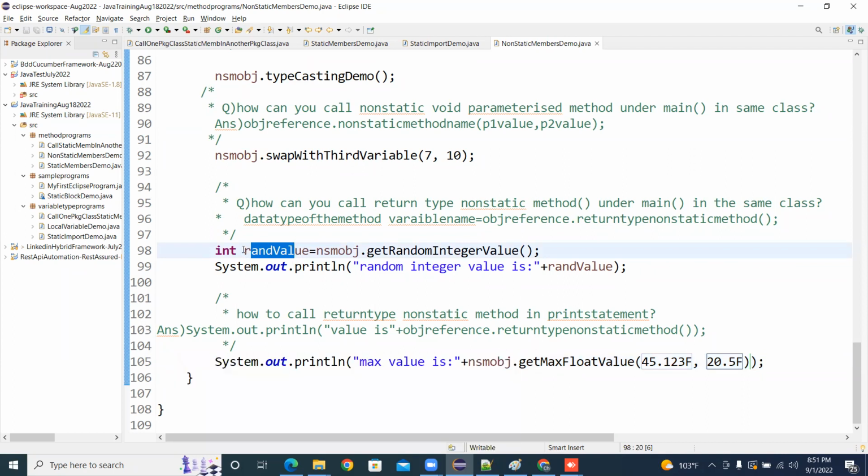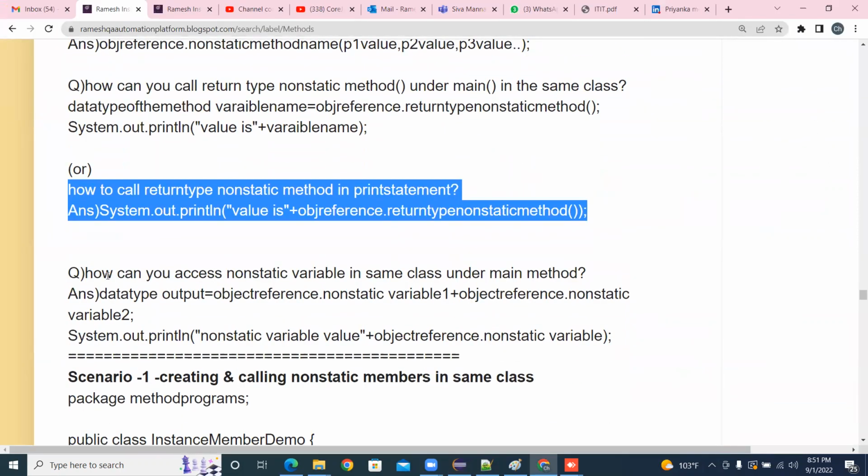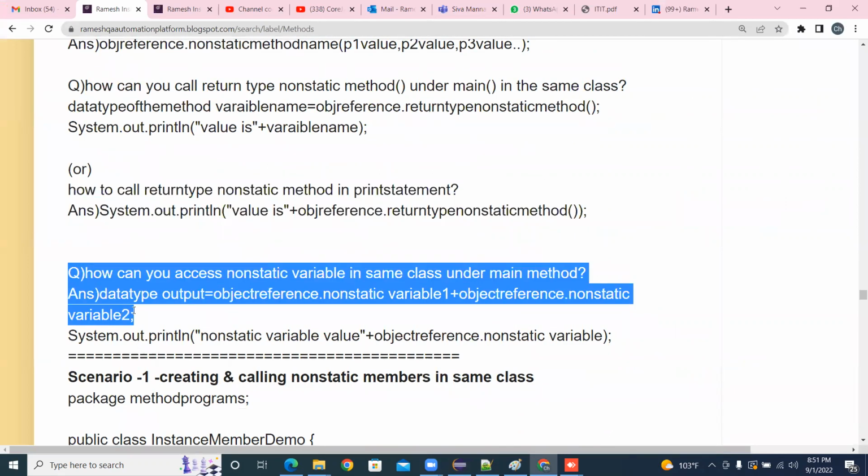I'm going to use this variable in my calculations. Variable I'm going to use here. Let me use. Now I'm going to explain how this memory is allocated, how this memory is allocated in the heap. I'll show you that with a diagram. Please understand here, with the same object, why you are able to call all the members of that class, the non-static members. I'll show you. So the last one, let's call this: non-static variables, how to call. So let's call this.